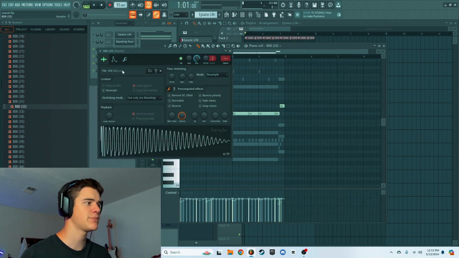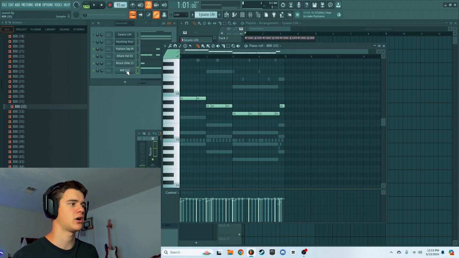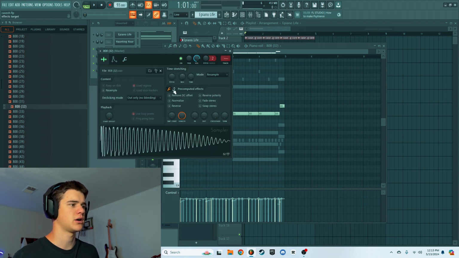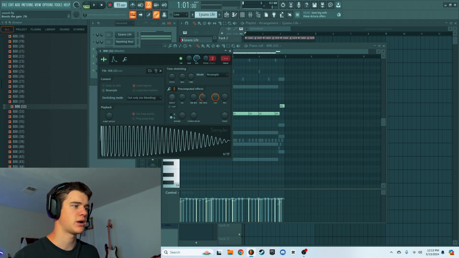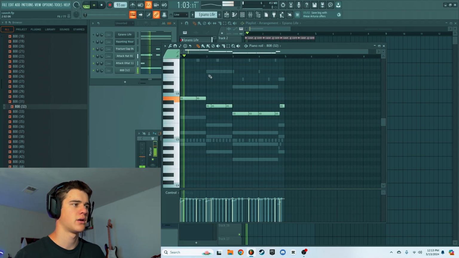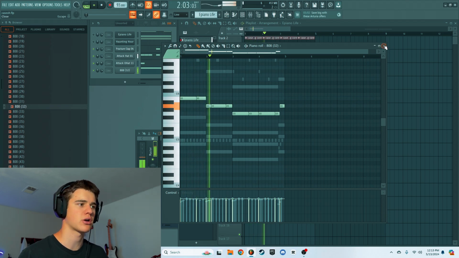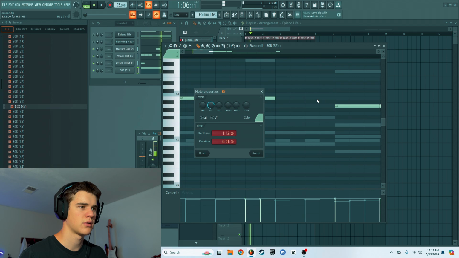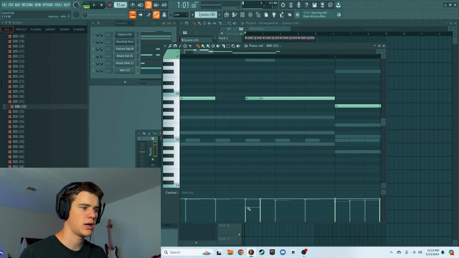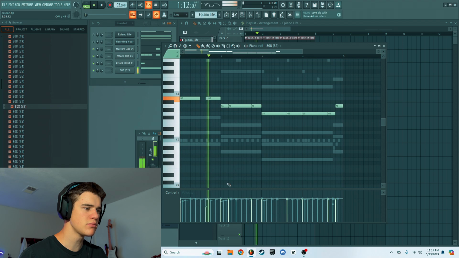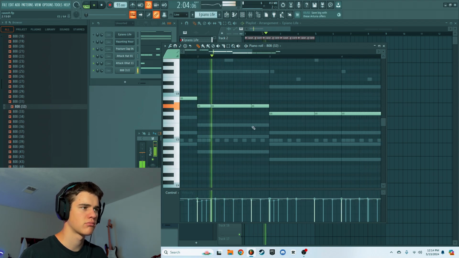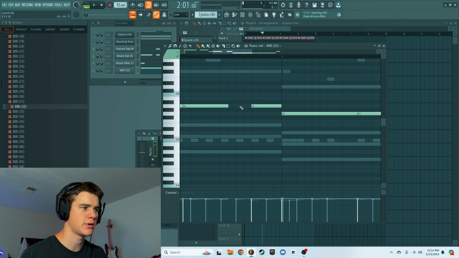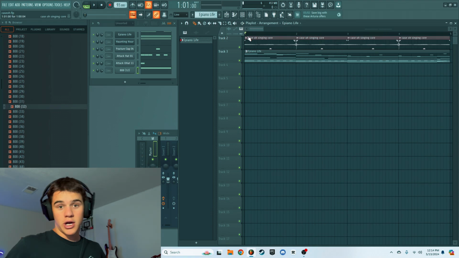Maybe something like that. And to get my 808s harder, what I do is I click on the profile right here, and then click on this little button right here, and then just boost it ever so slightly. If you boost it too much, it's just going to clip and drown everything else out. But I boost it just a little bit right there, and it can get your 808 to hit just a little bit harder. Yeah, but then it'll bring the velocity of that one down.